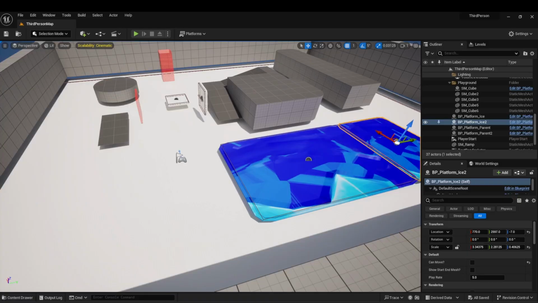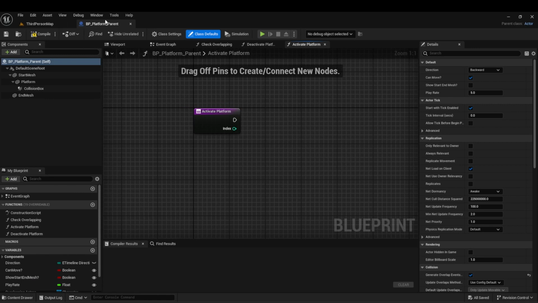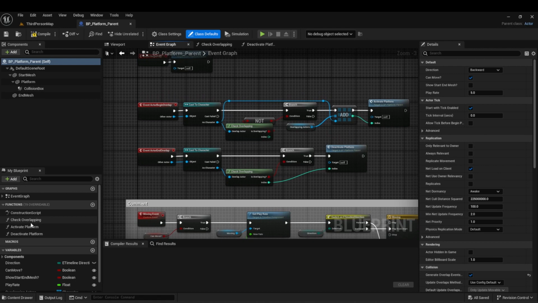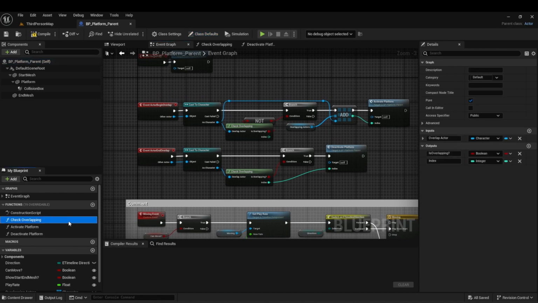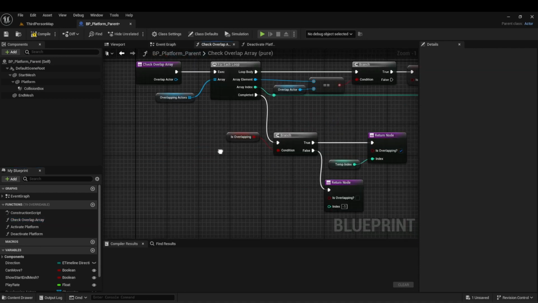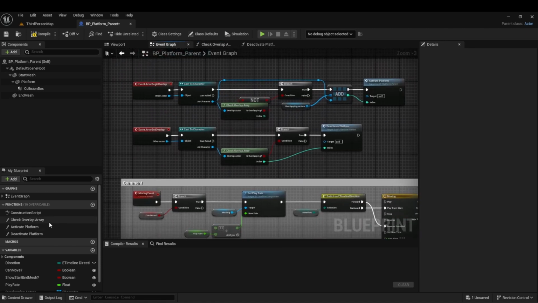All right, so let's jump right into it. What we'll want to do is go into our ice platform, or our parent platform first, actually. We're going to go into both, but we're going to start off in the parent platform first. What we'll want to do before we start is rename the check overlap to check overlap array, just to specify exactly what we're going to do, because what we want to check now is if the actor is currently overlapping with the same type of platform.